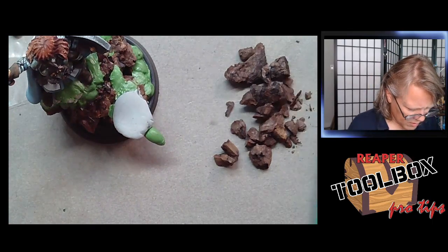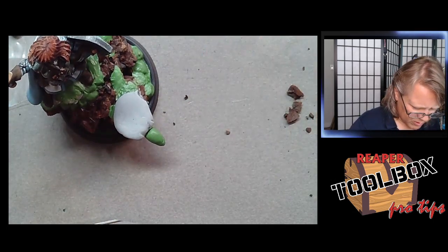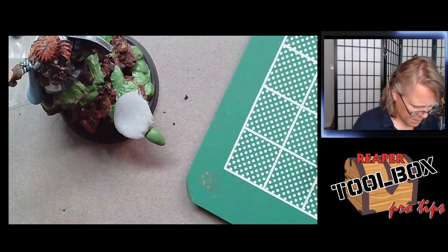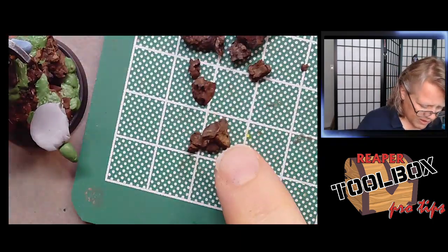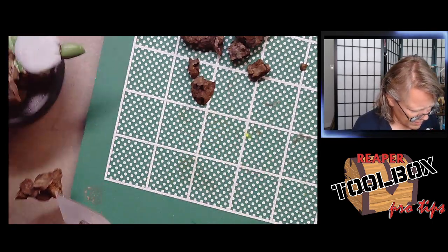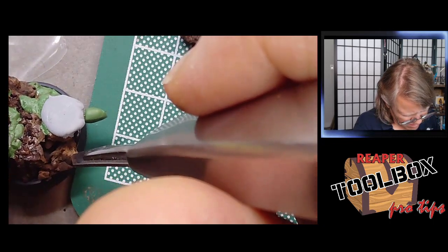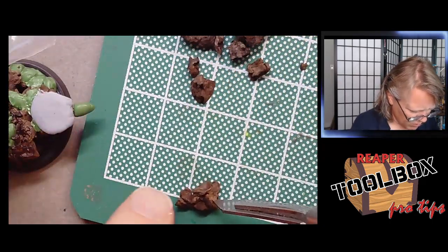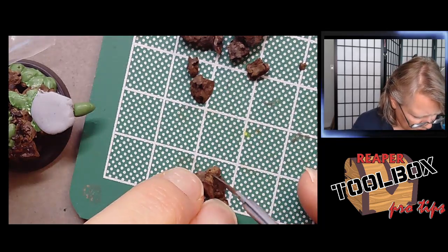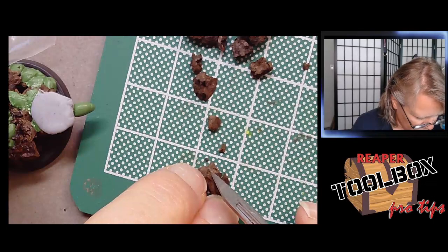All right, eagle beak and this stuff. I could just put down some glue and sprinkle some of this little fine stuff down there. But I think I want a bigger shape, so I'm looking at the shapes I've got, and this one right here is very promising. So if I stab it and plop it over on the side here, I need to be careful not to impact any of my other wet green. It actually fits pretty well down here. I need to chop part of it off. I can chop off this part, or I can just use the tip of my blade to score it off, which is more natural. It's going to give me a more natural rock form underneath it.